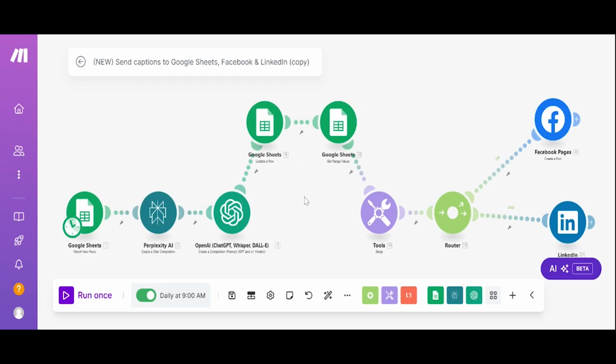So then once that is created, the caption, ChatGPT then puts the caption into another spreadsheet, and that spreadsheet gets the captions sent to Facebook and to LinkedIn. And as you can see here, this is scheduled to happen automatically at 9 a.m. So I don't even need to come in here and do anything. It is just running as a machine on its own. 9 a.m. comes, it runs the whole gamut. And all I have on my Trello board is a reminder that at 9 a.m. I want to go into this spreadsheet here and read the caption and make sure I feel like it meets my criteria for quality content.